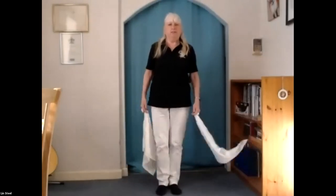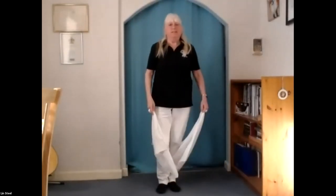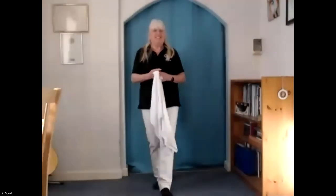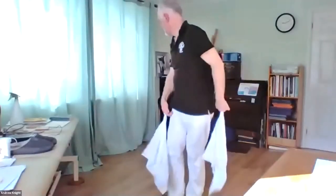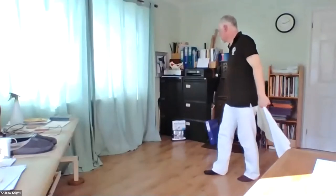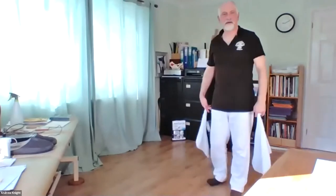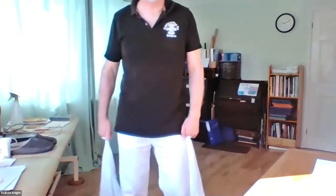Stepping off on the right, step, launch and change, step, launch and change. Again, step, launch and change, step, launch and change. Okay. If you'd like to see a foot view, I can do that. Did I just freeze then as well? Not on mine. Oh, okay. So you're going to go right foot down, launch up, land on the left, and then change. So you've got your left foot free to do the next step.